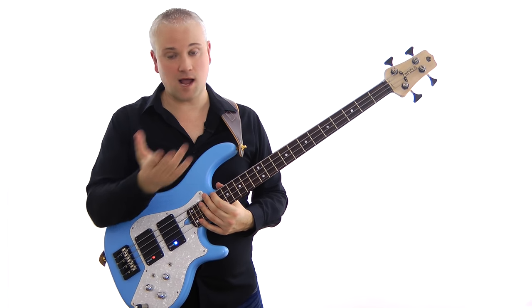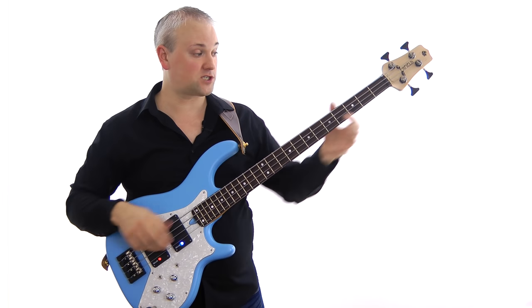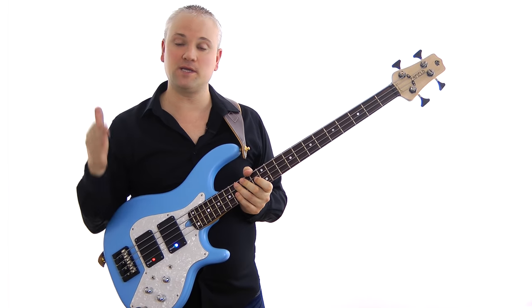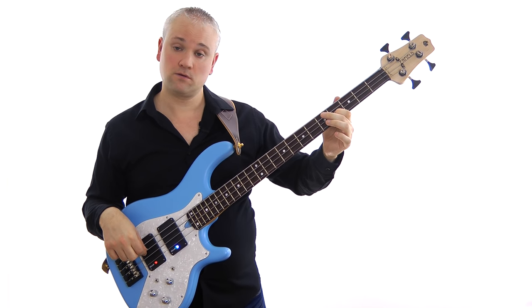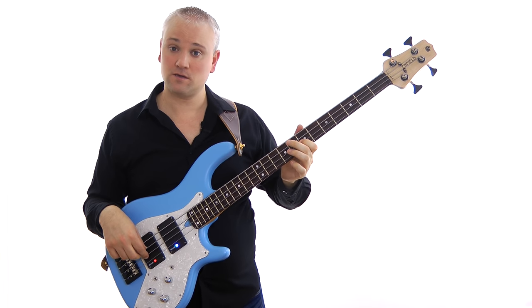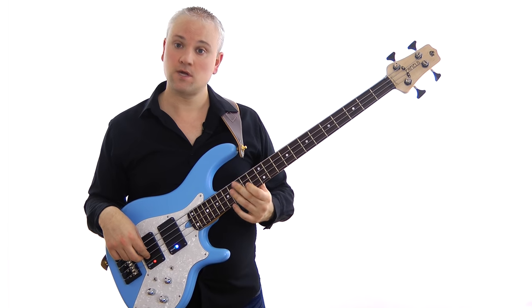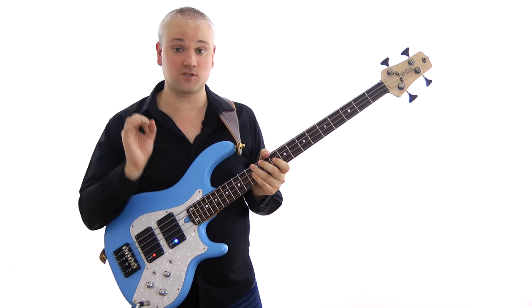Okay, and then we can try some on the D string. So let's try an E major scale. So starting on the second fret there of the D string. E, F sharp, G sharp, A, B, C sharp, D sharp. Okay, so E, F sharp, G sharp, A, B, C sharp, D sharp, and back to E. Okay, so you have to know the notes on the neck and you have to know the notes of the scale.